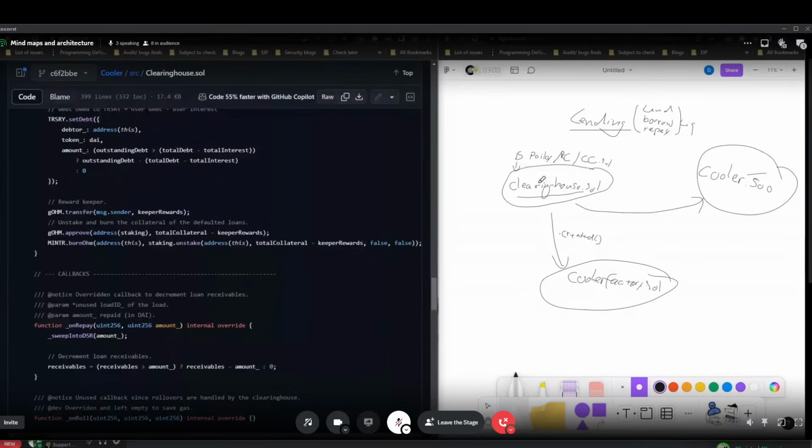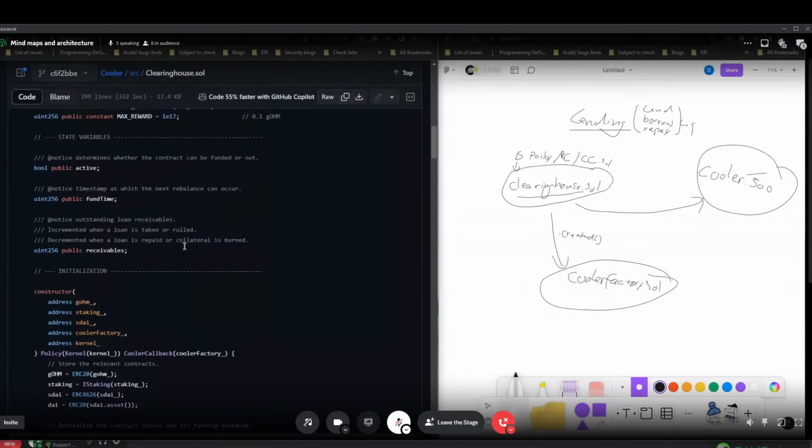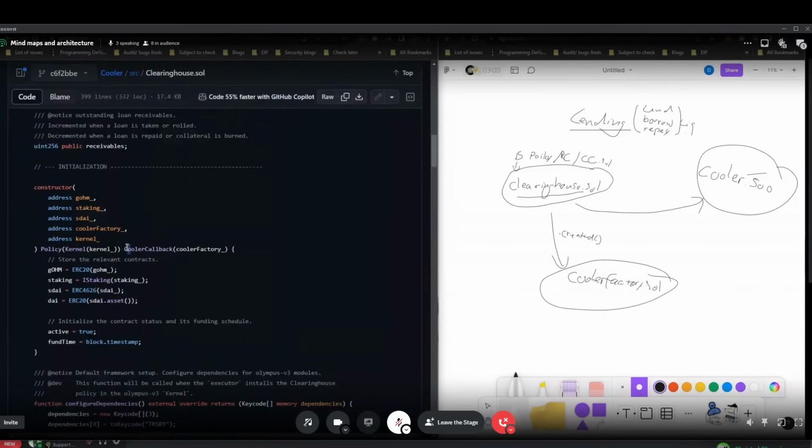And I know that clearinghouse calls both the cooler and the cooler factory. The thing that I didn't see is, no wait, it's here. So yes, the clearinghouse is the cooler callback.